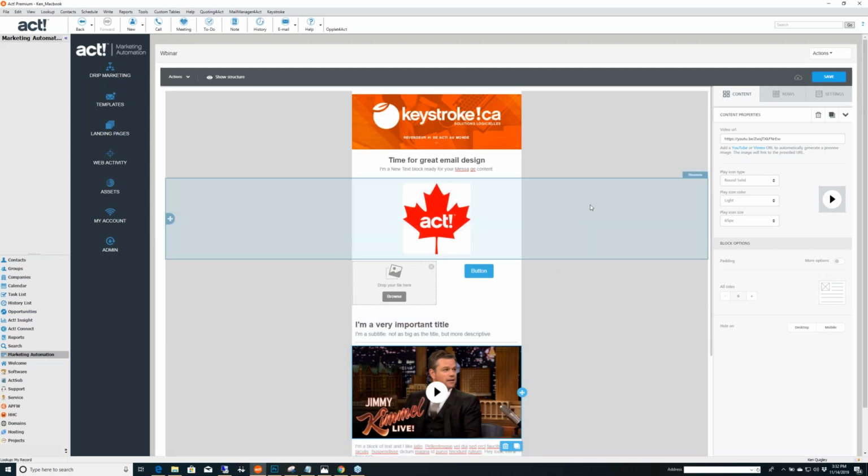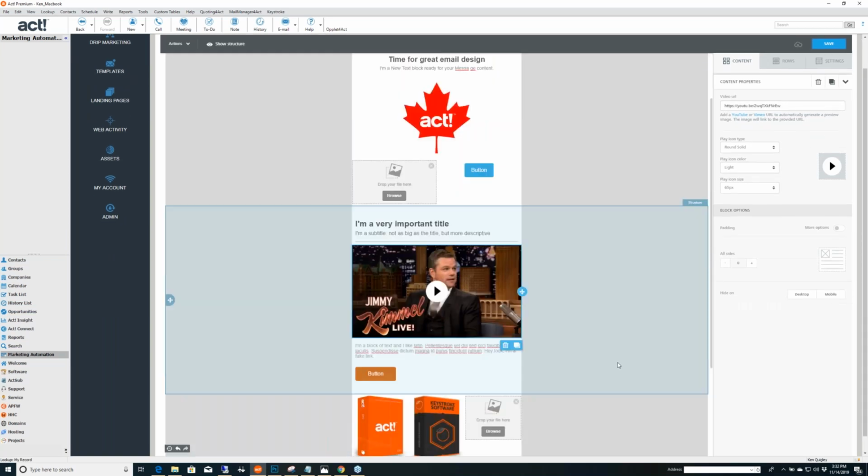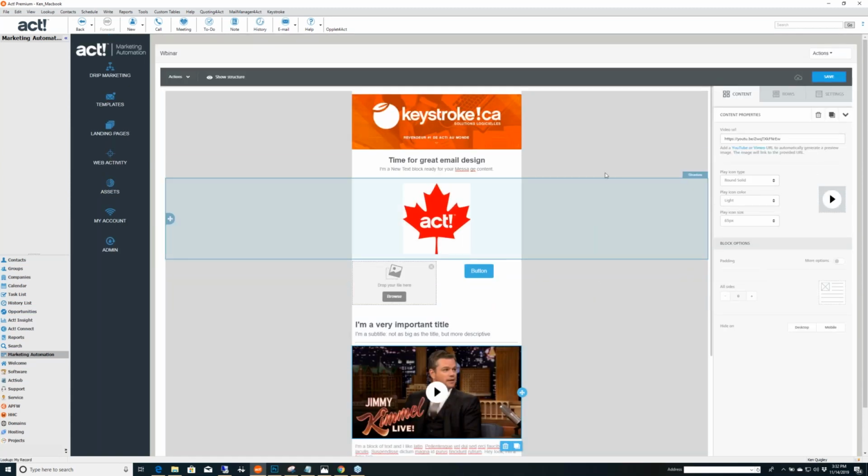They're all stored in your online library, so you don't have to worry about them coming through as some massive 4 or 5 meg email. And the nice thing is, because of that, if you make any changes, even after delivery, then the images will be reflected based on what your latest library file will be.